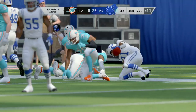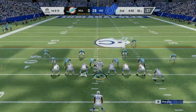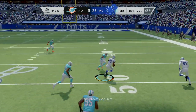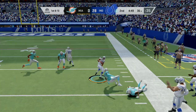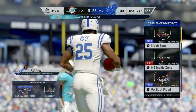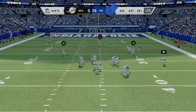A good return there, 17 yards. And the Colts will go on offense here, 1st and 10. Here comes the Indianapolis offense now as they get set to take over. And it's a unit last drive that did it all on the ground, Charles. And they controlled it from the interior, big on big, right? Offensive lineman versus defensive lineman. But you know, in order to keep the football moving downfield, other people have to get involved as well. Your wide receivers, your tight ends, lead runners, anything that you have possible to get in front and keep the ball moving. And now the defense may be looking out for a pass coming up.